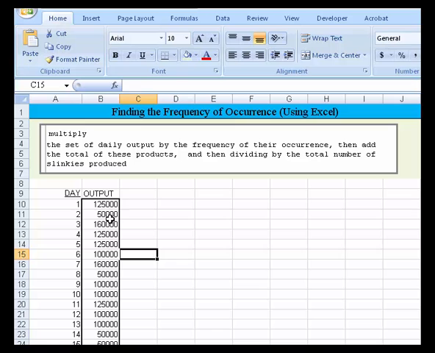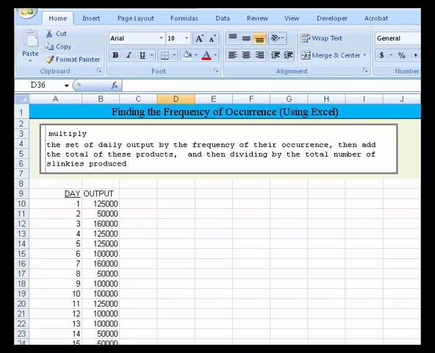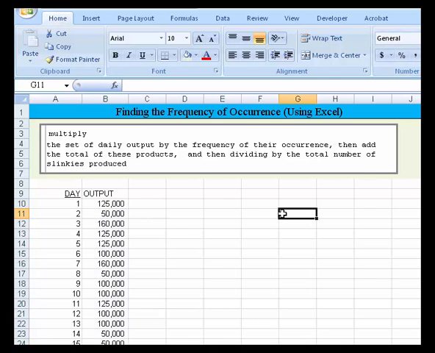Okay, let me highlight the range here. I guess these are formatted. Let me just change the format a little bit, so that way it doesn't stand out. The other thing I want to do is format that so that we can see the numbers with a comma. It's just my personal preference. Maybe underline both of these, put them to the right. Okay, so we've got days of the month and what the output was. We've got various data in there, but we're interested in determining the frequency of occurrence.